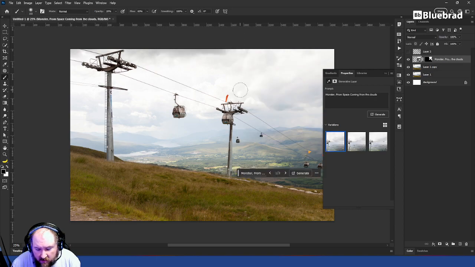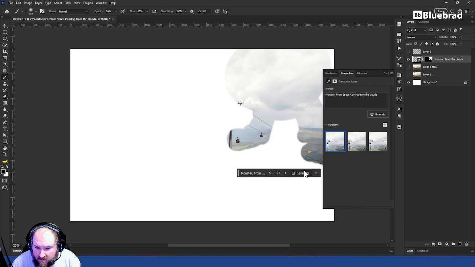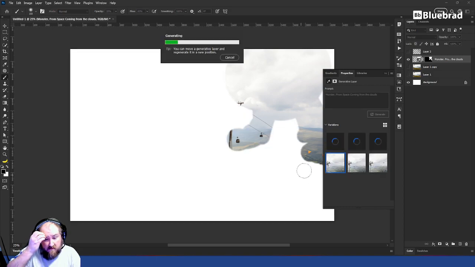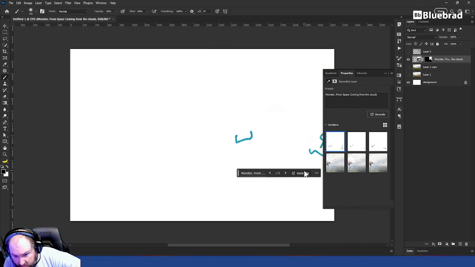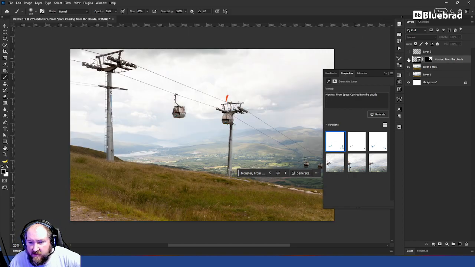It's not taking in my word monster. It's just trying to fix the photo. The heck? I've never seen it do this before. What's going on here, Adobe?